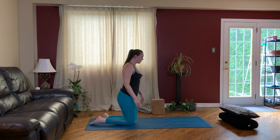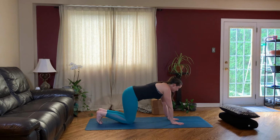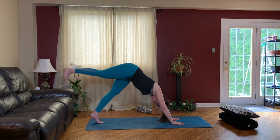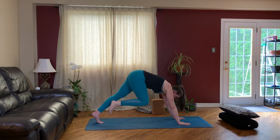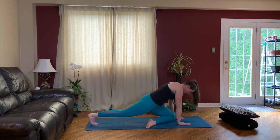All right, so we'll come back up into tabletop. Press into our palms, come onto the balls of our feet, and then press up into downward dog. Stick our right leg straight and strong up, and we're going to come forward back into pigeon pose where we were. But this time we're going to take it a little bit further. I'm actually going to do my other leg so you can see it.